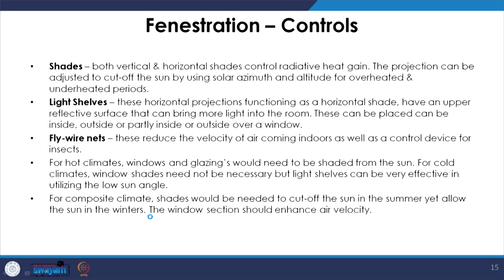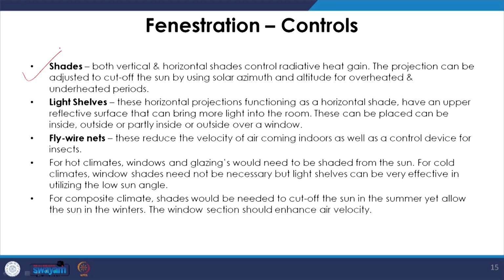In addition to designing the size, orientation and arrangement of fenestration, we can also add controls of fenestration along. So, we have different types of controls that we can take into account. One most common and popular is shading devices. Shading devices could be both horizontal and vertical, and I am sure in your climatology you have already read about the sun path diagrams and how to design shading devices, how to understand the movement of sun and how to cut it down using horizontal devices as well as vertical devices.